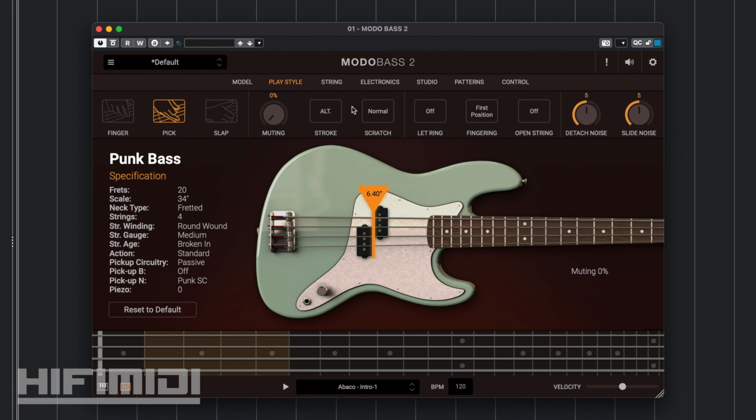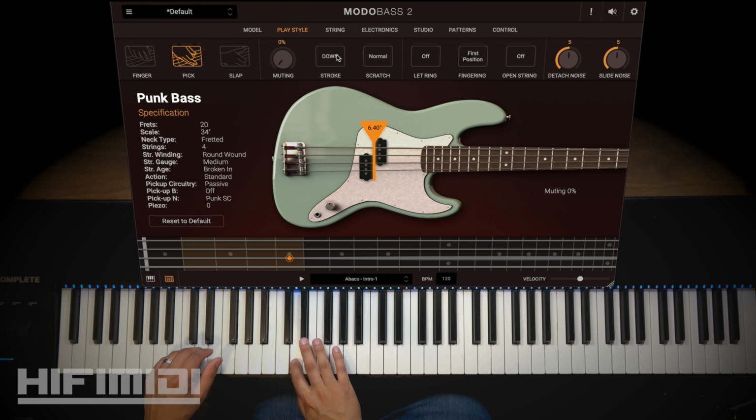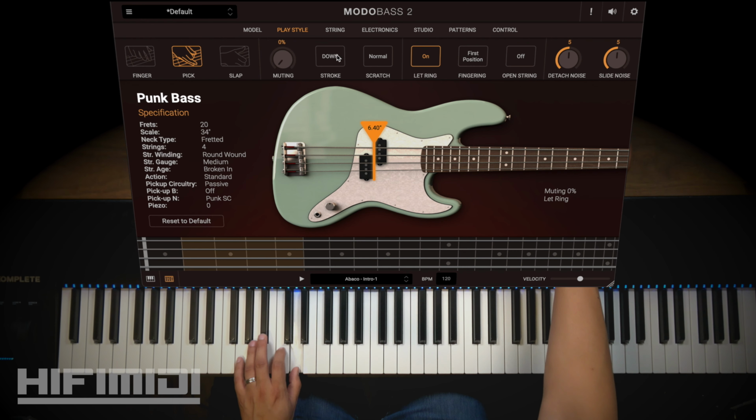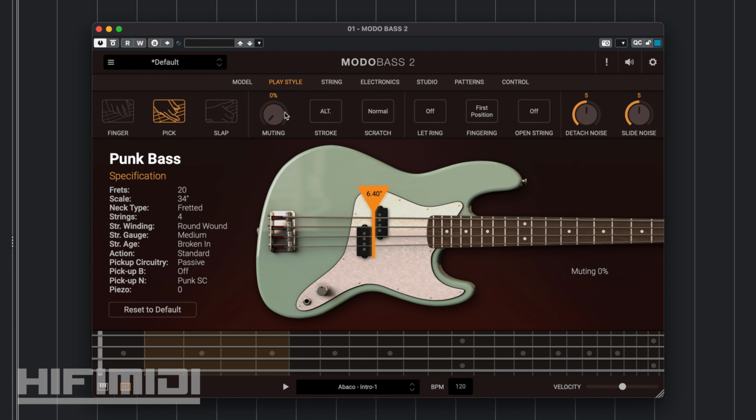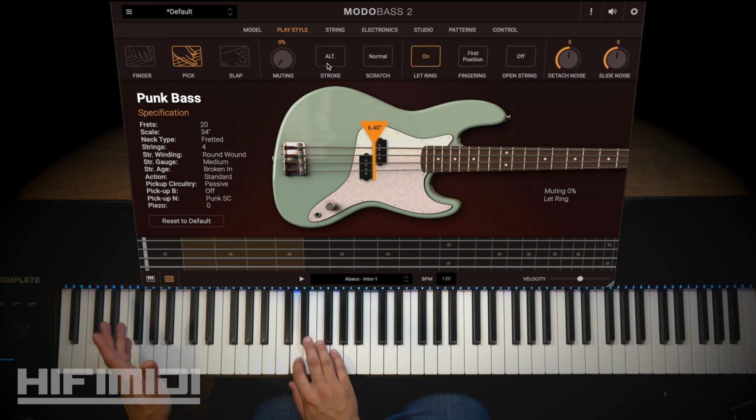It's a great feature. You can also choose between strokes. So there's down. Let's say you have a pick and you're only down picking. Or if you're up stroking. Or if you're alternating, so if you're going down and up. That's going to produce a slightly different tone, but barely noticeable.